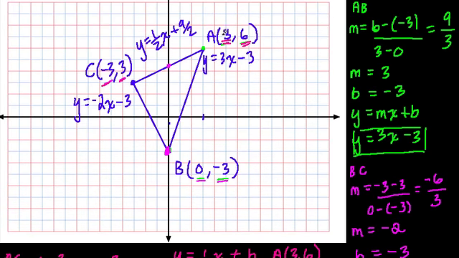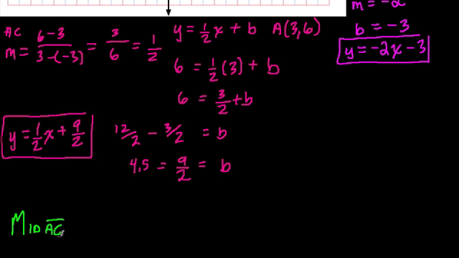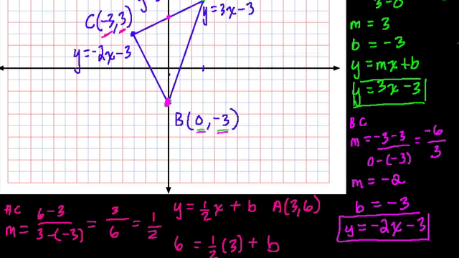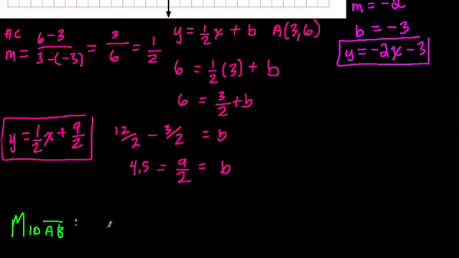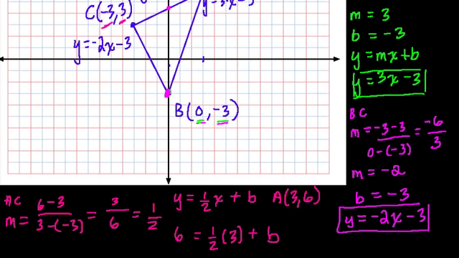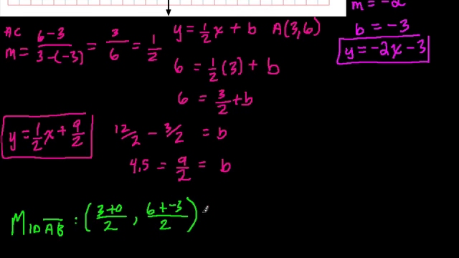AC just goes from, AB we'll say, because I want to stick with green there. Let me go back. Okay, AB. Our x values are, let's see, 3 and 0. So we add up those 2 and then add up our y values, 6 and -3. So 3 plus 0 over 2, and then 6 plus -3 over 2. Right? We add up our y and our x values. Okay, and we divide by 2 because we're averaging.